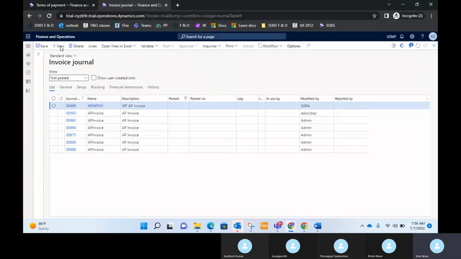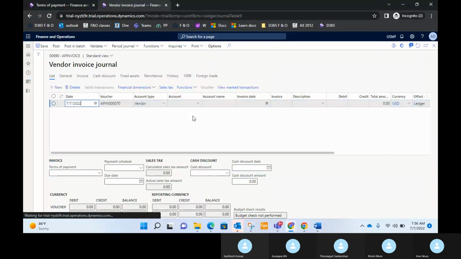Let's say you want to apply any of that particular terms of payment. AP invoice, click on lines. Okay, see, while posting the invoice journal, right?